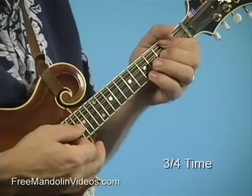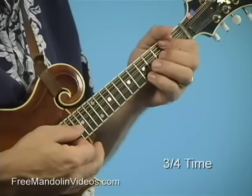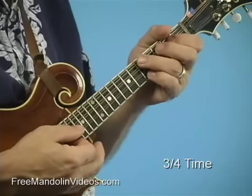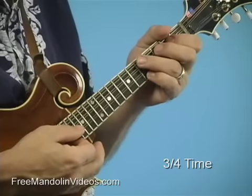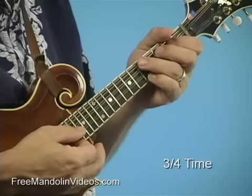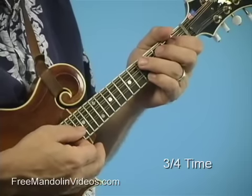If you look at the chord progression underneath the chord charts, you'll see I've got written A minor, G, G, F, F. Each one of those letters represents one measure. So each one of those letters gets three beats.